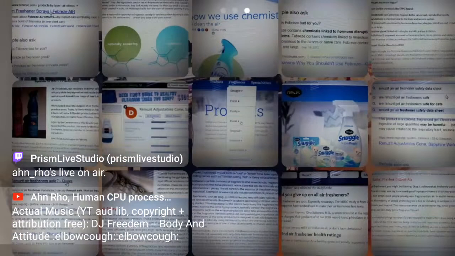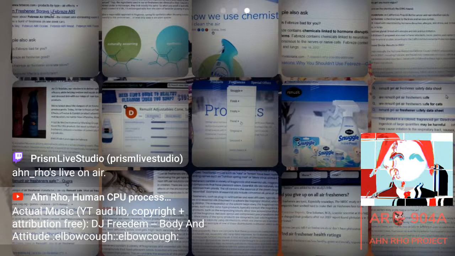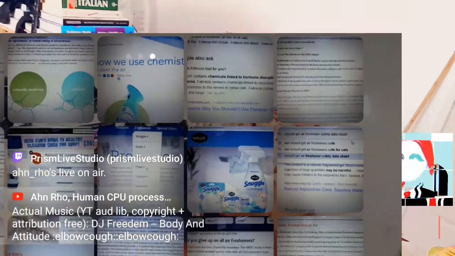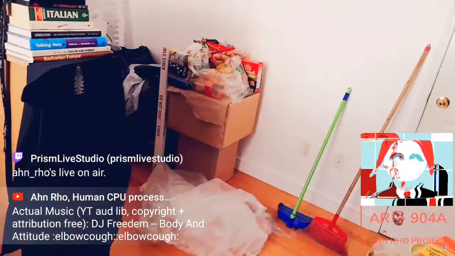And then finally, top right hand corner. Again, you can see a whole bunch of research here, directly just going to Google, into the websites themselves of Febreze, Renovit. So just once again, trying to get multiple sources of information. Is it safe? How does it work? All that kind of stuff. Now, obviously, some of these are biased information sources. So with that being said, let's dive into it.